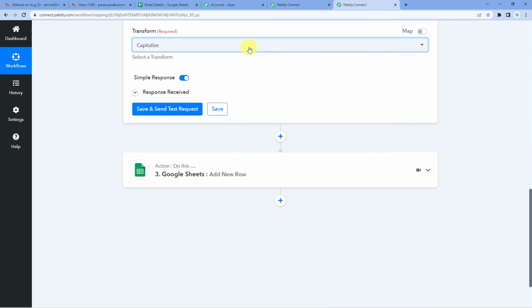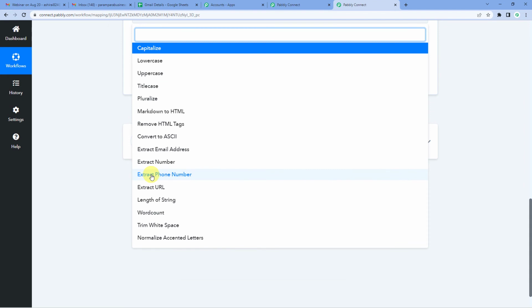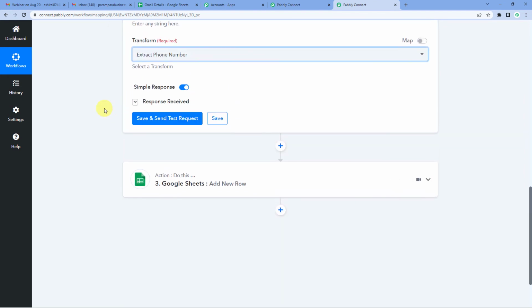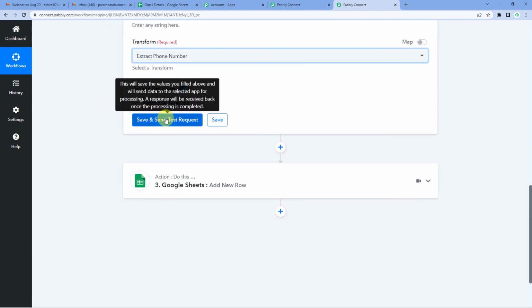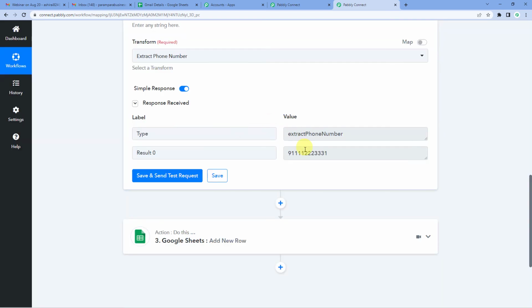Now in the transform, you can see capitalize, lowercase, uppercase, and so on. We will just select extract phone number because that's what we want to extract from the body. Now let us just save and send test request. And you will see the number has been extracted. And now we can map this number in the later step.